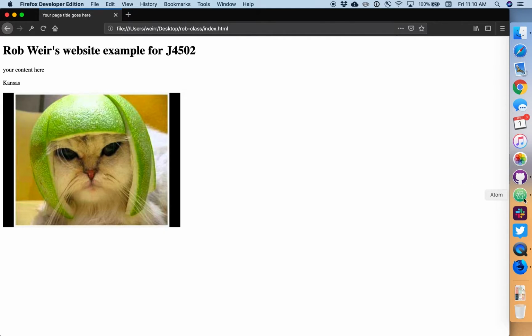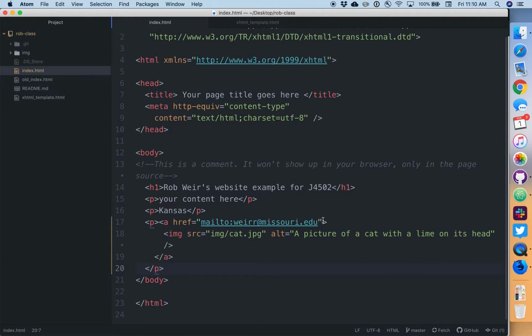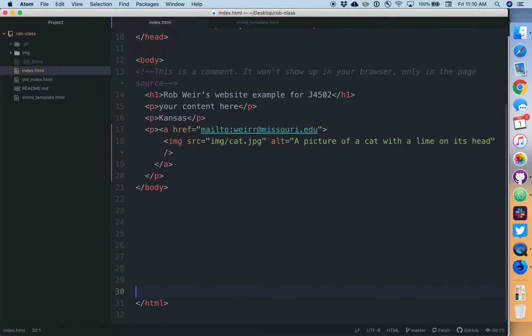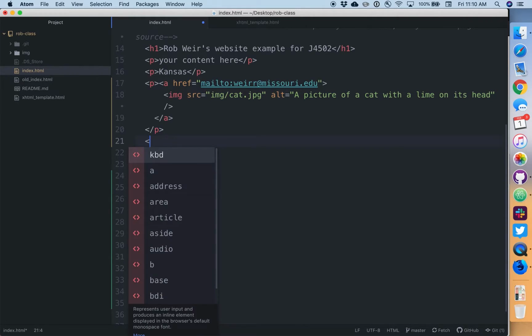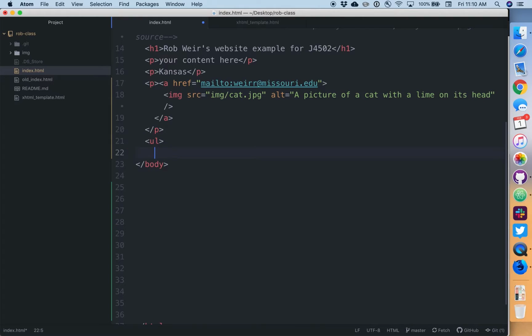The next thing that we need to do is we're going to start talking about list items, and I'm going to put in some returns to move this up a little bit on the page. And list items, navigation that's inside of a list is mostly how all the navigation on the web works. So what we're going to do is create an unordered list, which is a list of bullet points, and then within this we'll put in some list items.